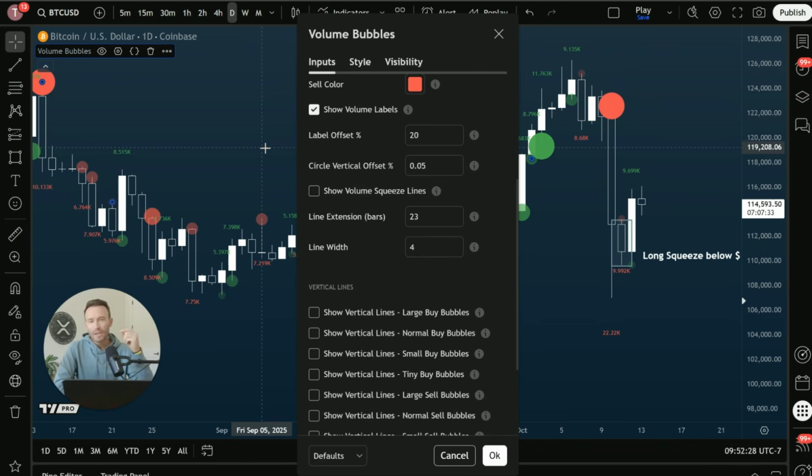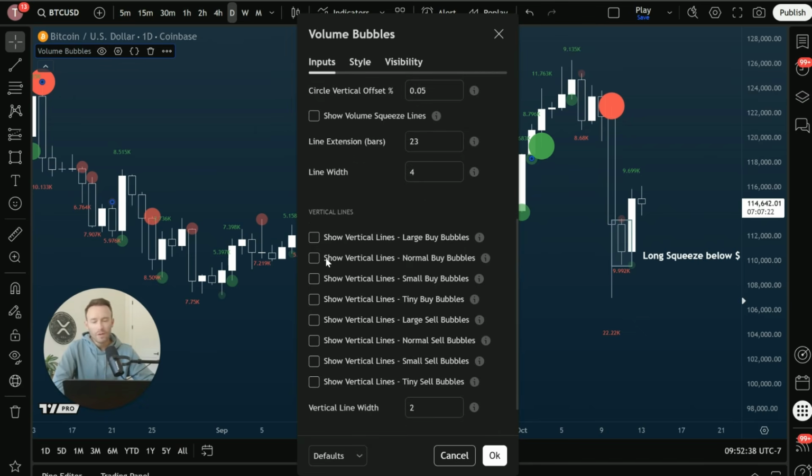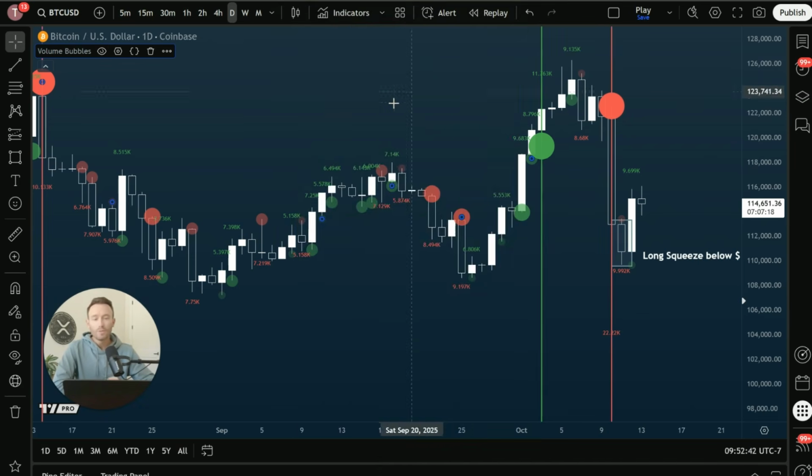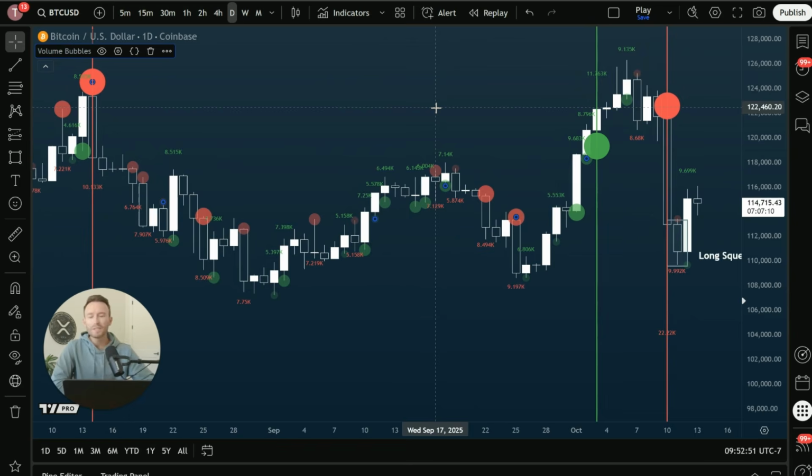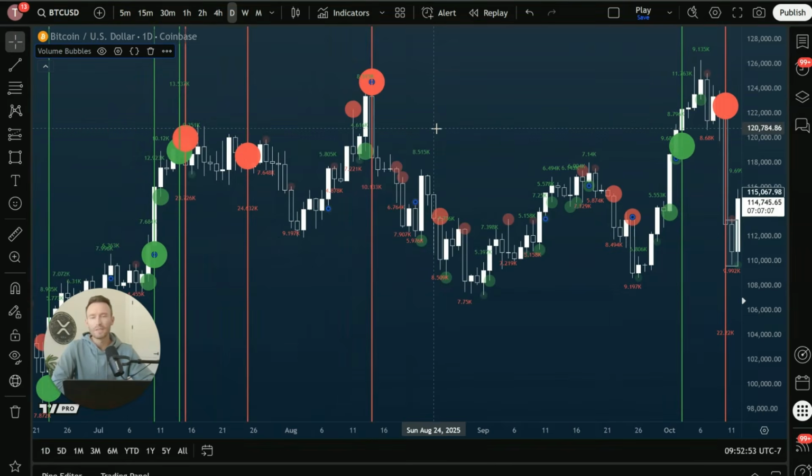To gauge the accuracy of a current signal on an indicator, you must do so by looking at its past readings and how the market was affected by the current reading of the indicator. So what I've done here is I've given us the ability to actually look at the volume difference of large bubbles. Let's just say a large bubble of selling volume comes into the market. Clearly, that's what we just saw in the cryptocurrency market. Well, I want to see how this has impacted price in the past.